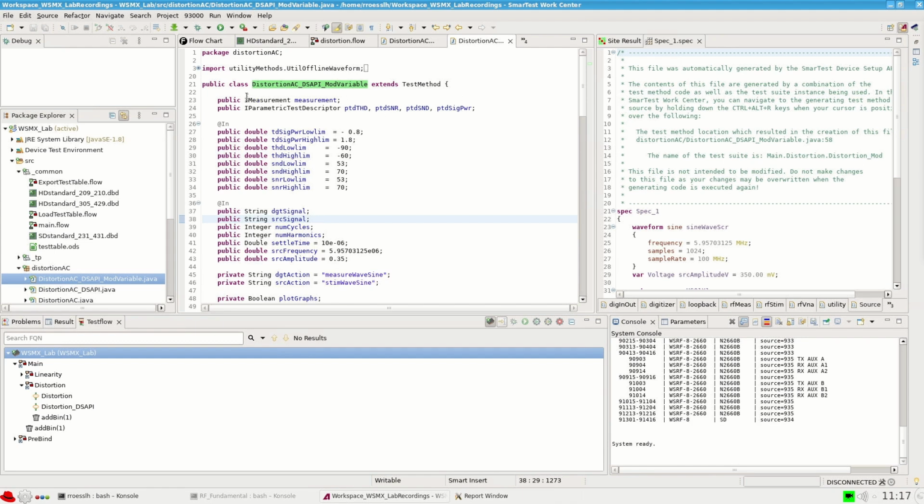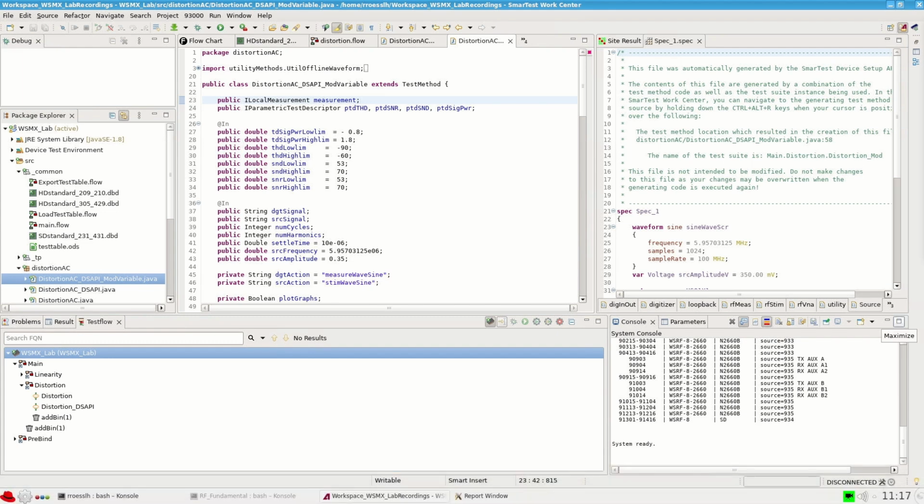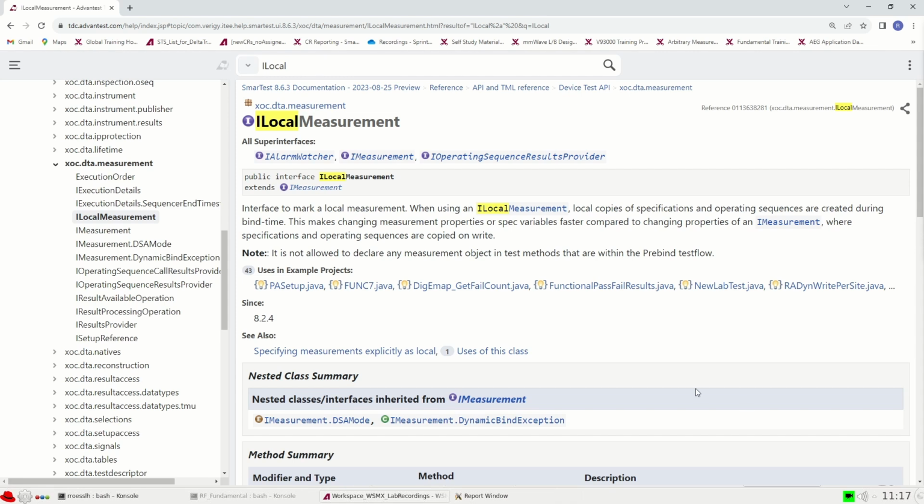First, we have to change the type of the measurement from iMeasurement to iLocal measurement. Let's save this. Yes, now the error highlighting is gone. Here I would take the time to shortly discuss why we are using an iLocal measurement type. For that, I would also recommend you check out the TDC and just type in iLocal measurement. You will end up here.